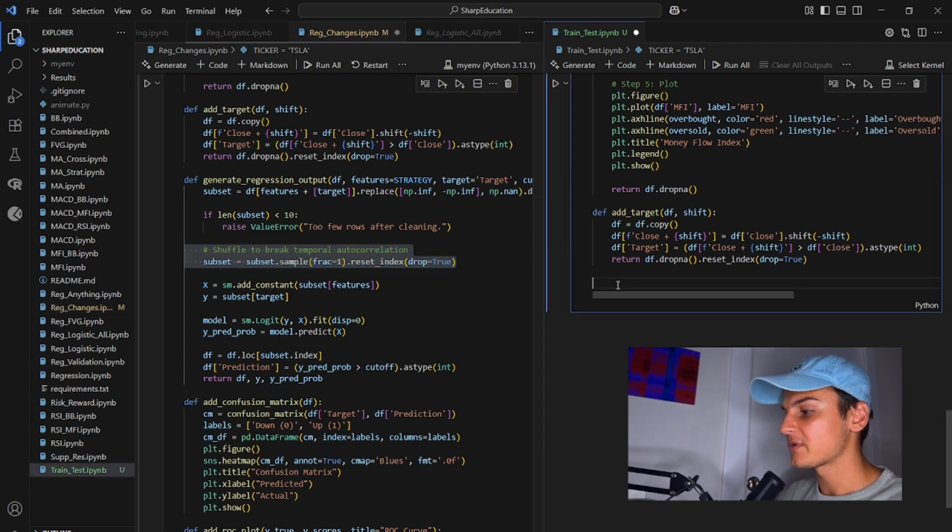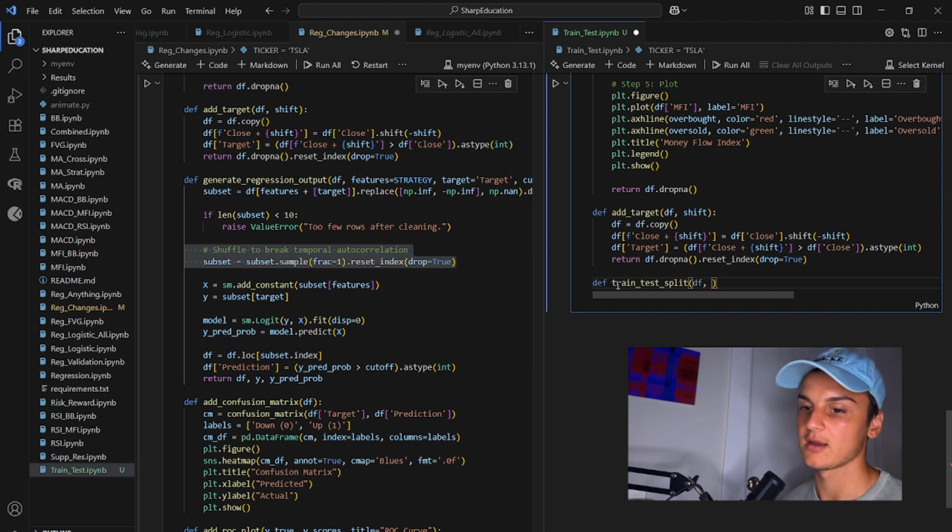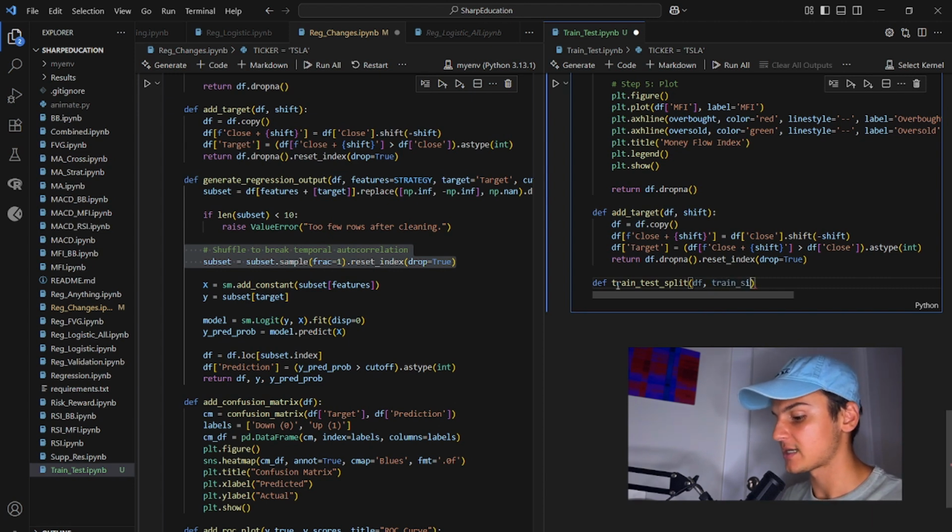So what I'm going to do is, instead of generate regression output, I'm going to define train test split. It'll just be the name of this function in the data frame. And I want the argument for this function to be what percentage of data we want our training size to be. So we'll do train size equals 0.7.